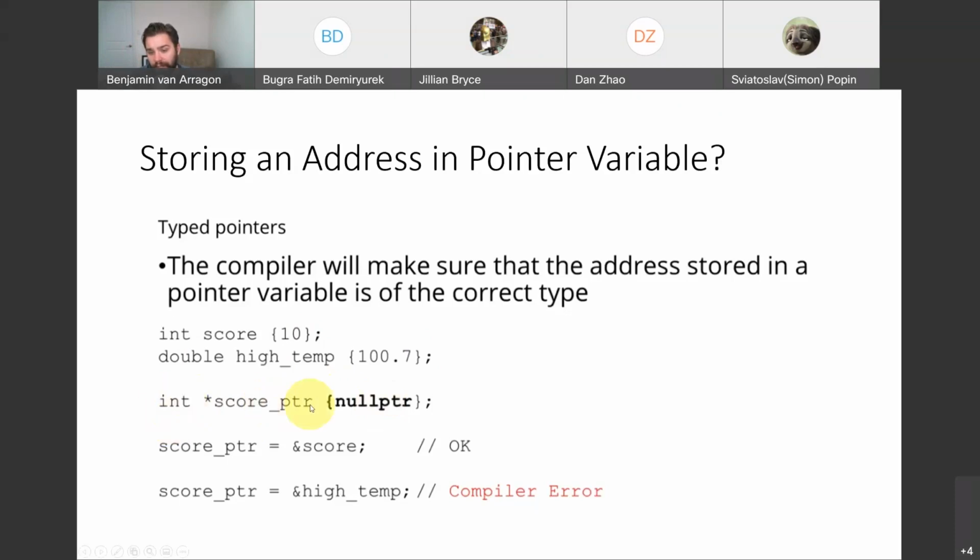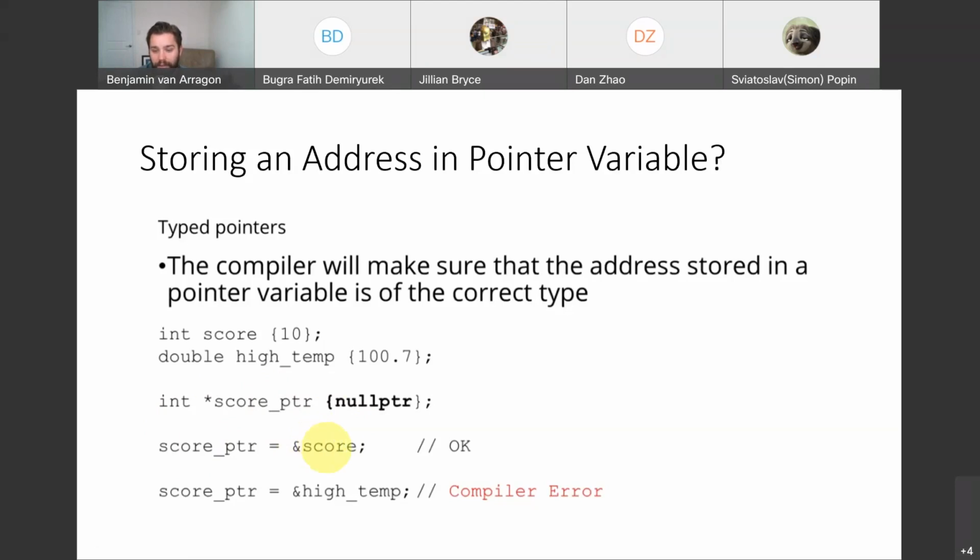Here we set score pointer to the reference of score. Because pointers contain addresses to variables, and they point to a type of variable, we have to use the address operator on our variable score to point to the hexadecimal address in memory of where score is.